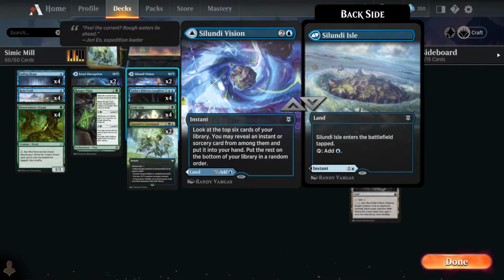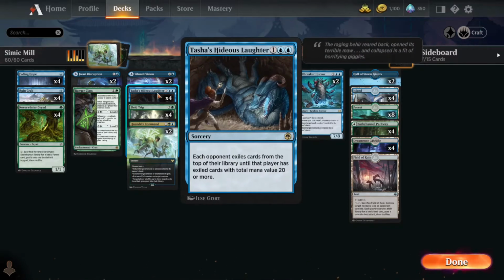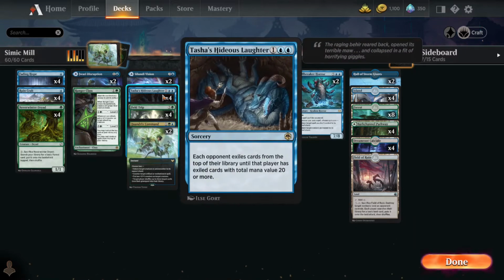Look at the top 6 cards of your library. So it allows you to go looking for something. And most likely you're probably going to be looking for this next one, which is Tasha's Hideous Laughter. This is what makes mill decks kind of work right now, is that you exile 20 mana value worth of cards from their library. And the one thing you could do in here, I've seen in other ones, usually Izzet versions of this, is you have that double effector. So that way it would do 40 versions of it.